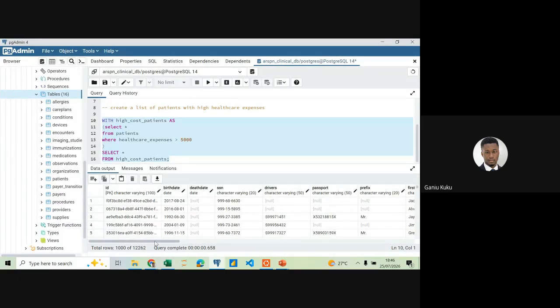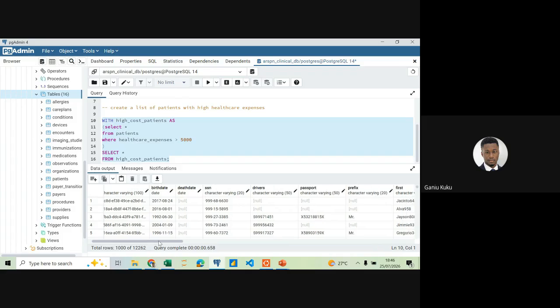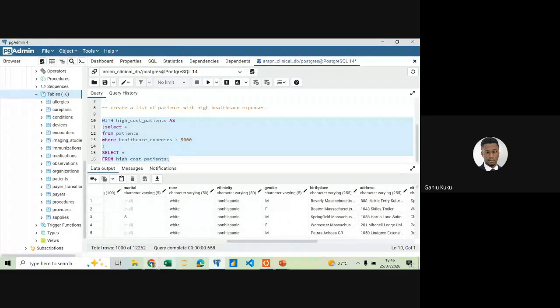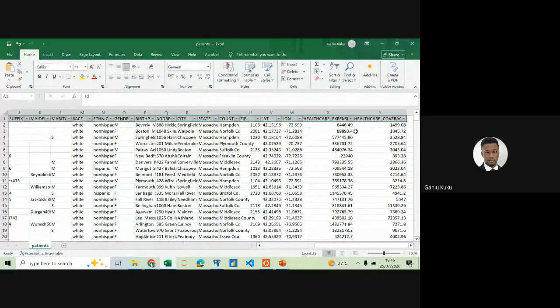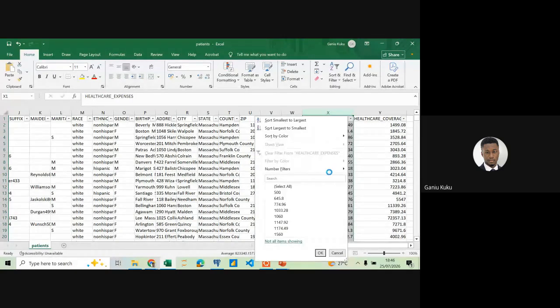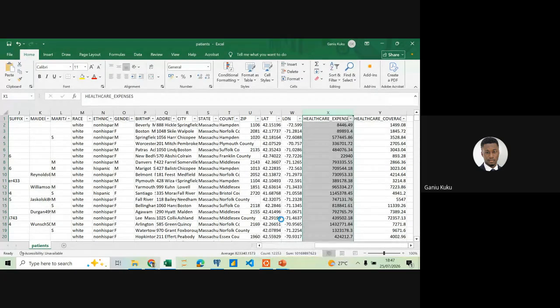So we can see we have 12,000. I guess all of them are even greater than 5,000. Let me check. Okay, not all of them are greater than 5,000. You see, I have 1,500. This is 12,353.